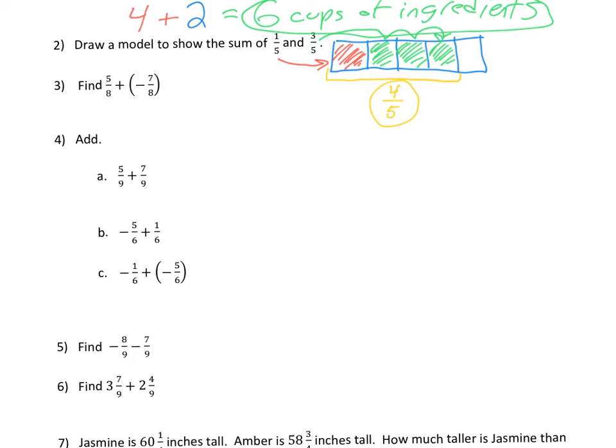Today, starting off in this lesson, we're going to be doing everything with a common denominator. What people tend to have the most trouble with is actually dealing with the negatives. And so in this case here, I've got 5/8 plus -7/8. And we have to remember the same rules that we had for integers with negatives and positives are the same rules that we have for fractions as well.